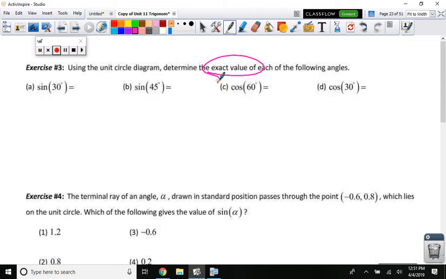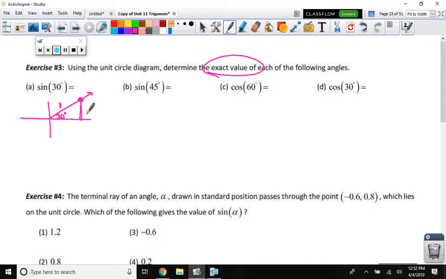So I want the sine of 30 degrees. Okay, draw a 30-degree angle. Here's my 30, all the stuff you did the other night. 30-degree angle. And if I want sine, I really just want to know the y value. I want the y value on the unit circle. Okay, so here's my point. I'm going to put a 1 here so that I'm on the unit circle. And that means how much do I move to the right and how much do I move up would be the coordinates. You can write the whole coordinates, but all I care about is the y value. So I really only need this one.